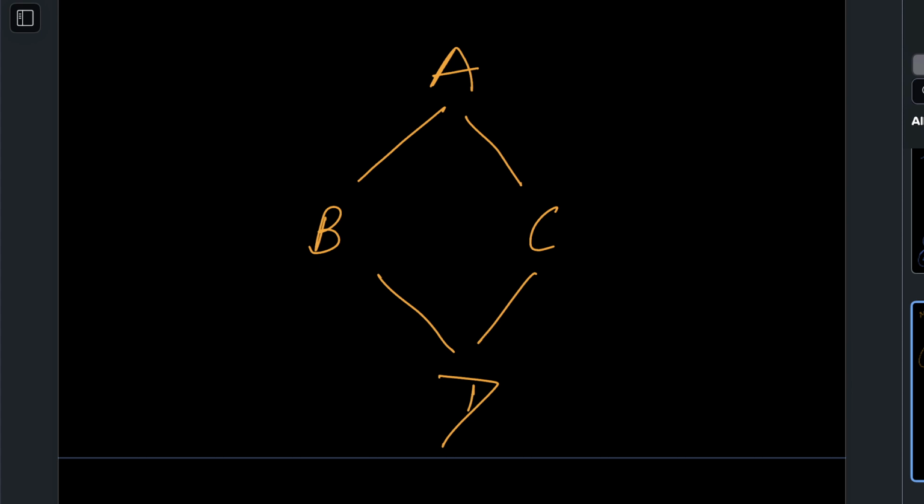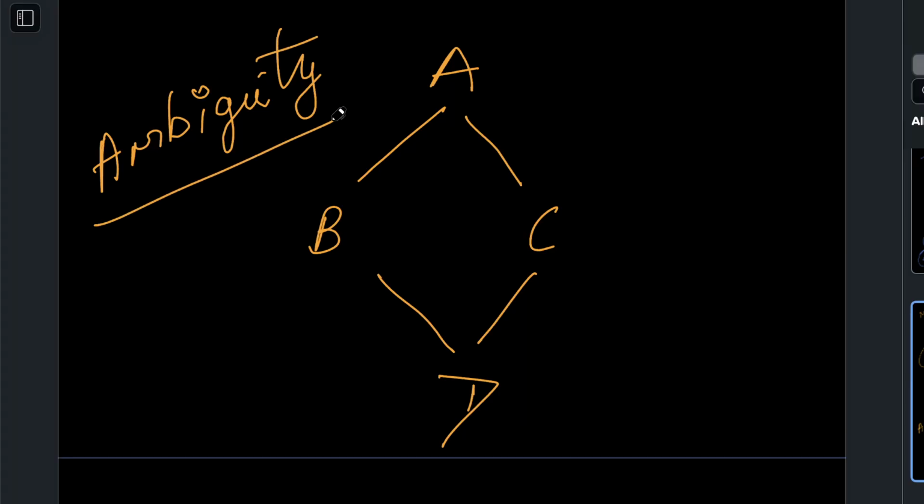If you have diamond inheritance, then there will be an issue. There is a chance of ambiguity right here, because now D is inheriting from both B and C.